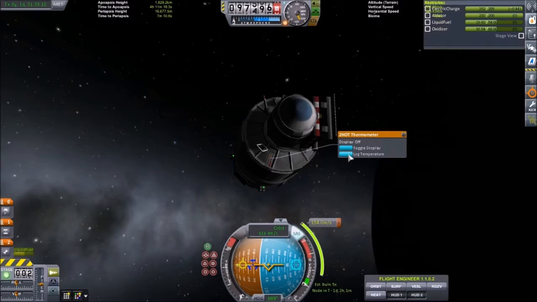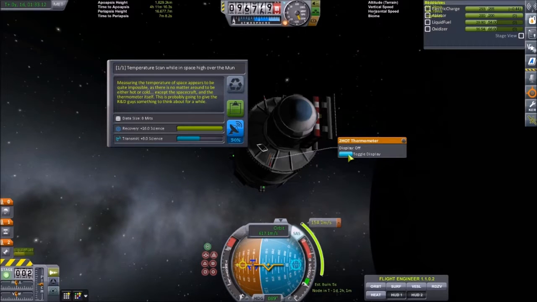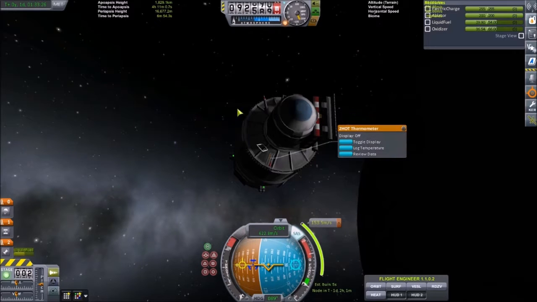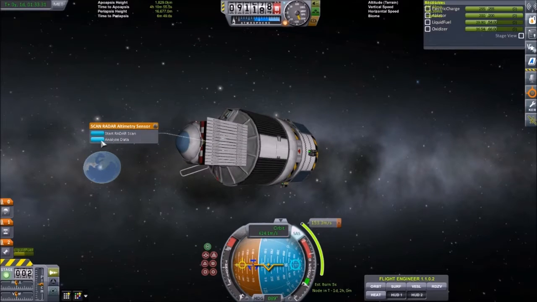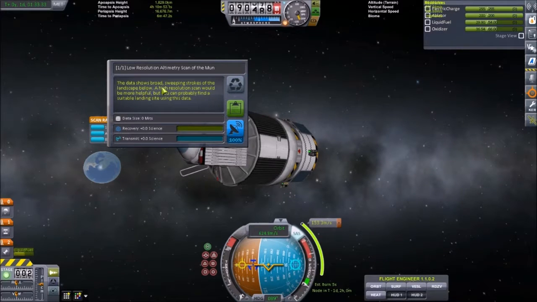Okay, so thermometer. Measuring the temperature of space appears to be quite impossible, as there is no matter around to either be hot or cold, except the spacecraft and the thermometer itself. This is probably going to give the R&D guys something to think about for a while. Okay, what's next? This guy? Yeah. The data shows broad sweeping strokes of the landscape below. The high-resolution scan would be more helpful, but you can probably find a suitable landing site using this data.